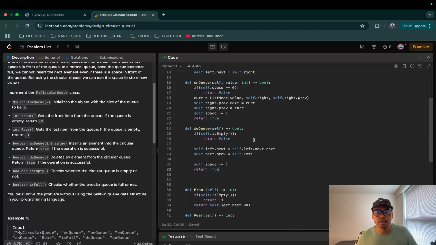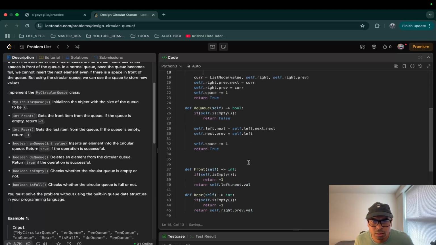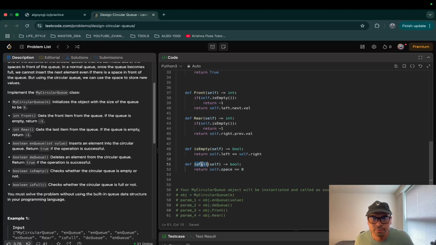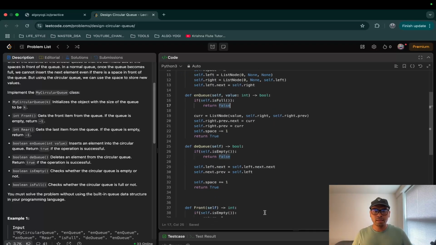Now I'm thinking I could have used my isEmpty check, or rather the isFull check. I think that's what they wanted us to use. So self.full: if it is full, then we can't enqueue anything. I think that's it.